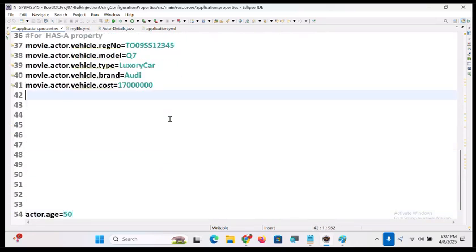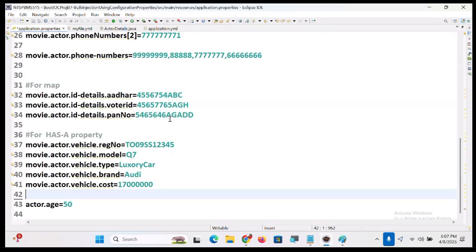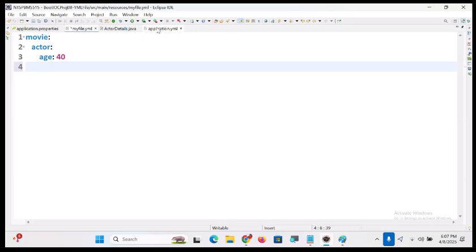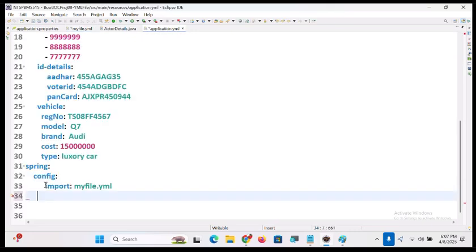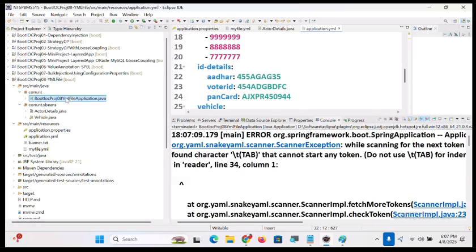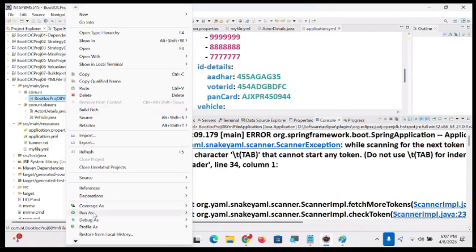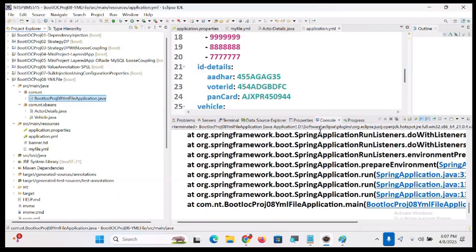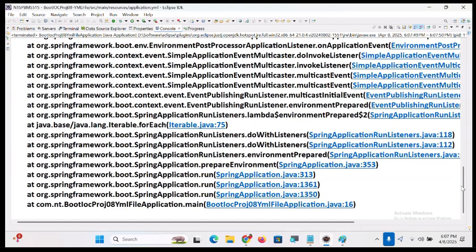This is the property file, leave it. My myfile.yml, enter key. This red mark should be removed, guys. Saved it. Let's open the main class. Right click, run as Java application. Somewhere space problems are coming, check it out.